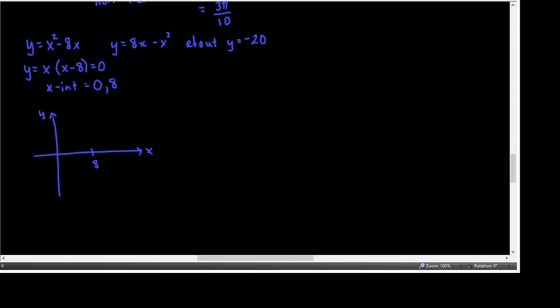So I'm going to have a parabola that has an x-intercept of 0, an x-intercept of 8, and it opens upward. And of course, because of symmetry, the vertex has to be halfway between 0 and 8. So at 4 is the vertex, and it is wherever it is. Okay, doesn't really matter that I find that out. You know how to do that from your college algebra days, I'm sure.